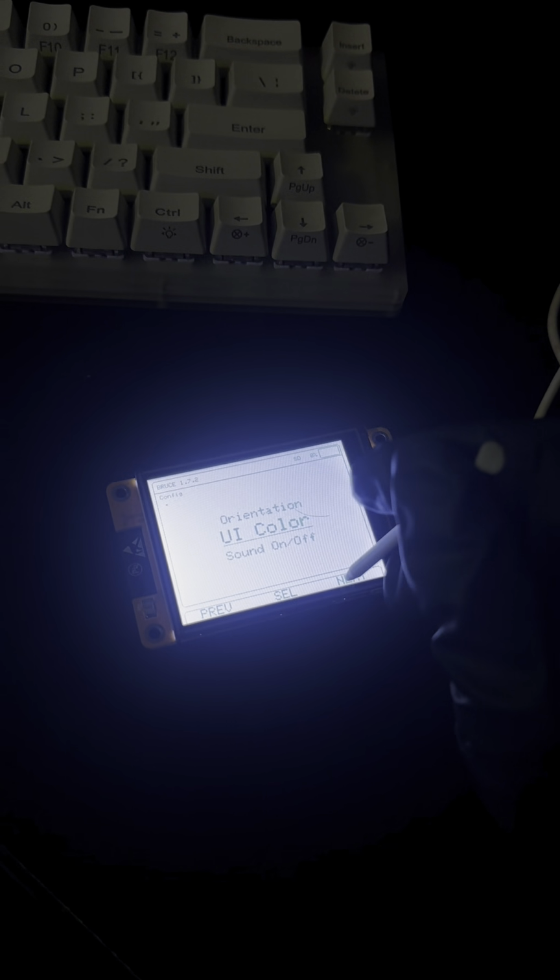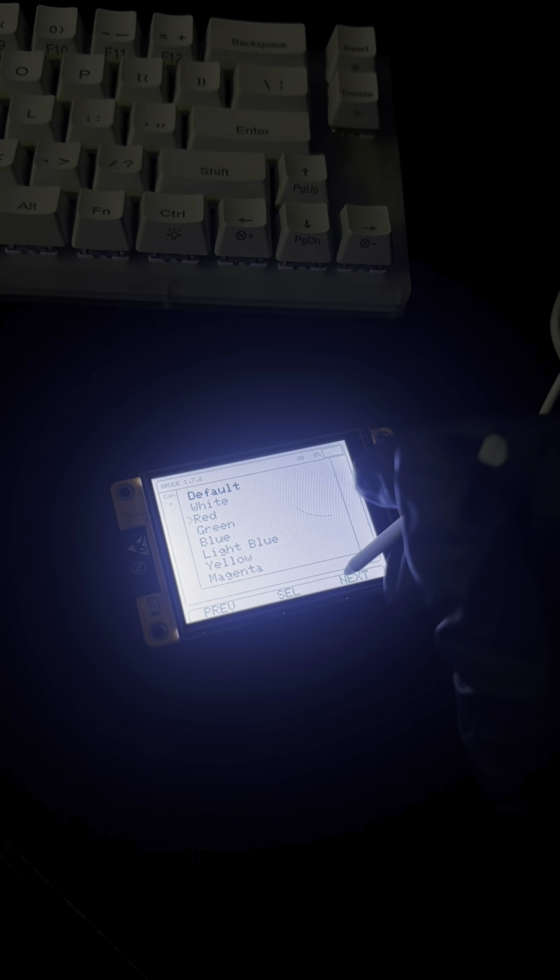Let's go to the Bruce firmware. It should be bright white when you first get it, and you're probably not going to be able to read it once it's done installing it. If you download the right bin file, it will work. Yeah, see, I downloaded it, but the rotation's off. You can rotate that in the UI settings with Bruce. Config, Orientation UI. Okay, let's change it.